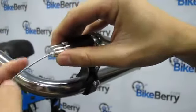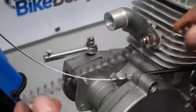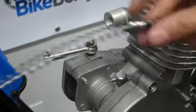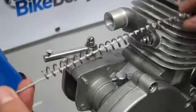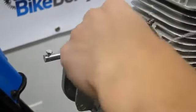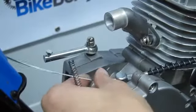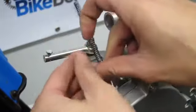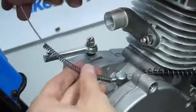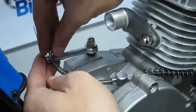2. Thread the heat shield spring through the opposite side of the lever. Then thread the wire itself through the clutch base screw. Three. Thread the clutch spring, then thread the wire through the clutch arm on the engine. Make sure you loosen the screw on the top of the clutch arm before threading.